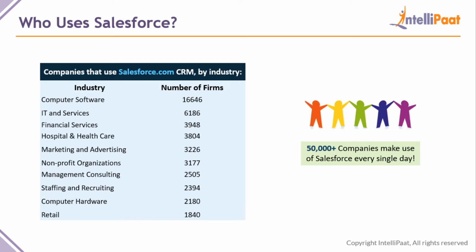Guys, just read the numbers on your screen. And at the end of it, it adds up to 50,000 companies. Think about that number. 50,000 companies make use of Salesforce every single day. Yes, you read that right, guys. I want you to take a second and reflect on this slide to think about all of the job opportunities that a good training and certification can get you in Salesforce.